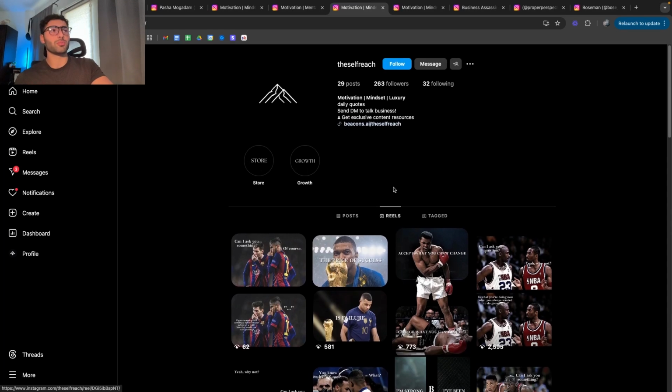In terms of initial impressions on this page, this is better. The logo is nice. It has to do with the username, reach, which is like getting to new heights. This is a peak, which has to do with height. So it makes sense. And the highlight covers are better. It has text. It's more legible than the last page that we went over.